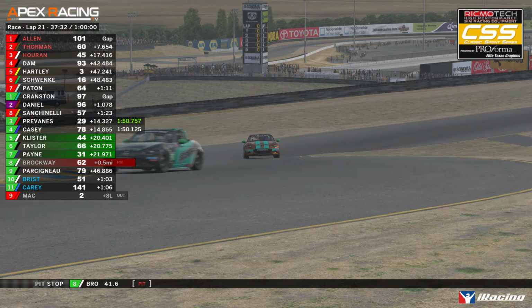You do want to ride curbs around this place. You find that with these MX-5s at every track. You want to use curbs, but definitely around here through turns, certainly through 3, you can use some curbing at 4. Probably don't want to use it at 7 as those are pretty steep curbs, but you definitely want to. And I think that tire smoke might have been him hopping a curb there at 4 at that apex.